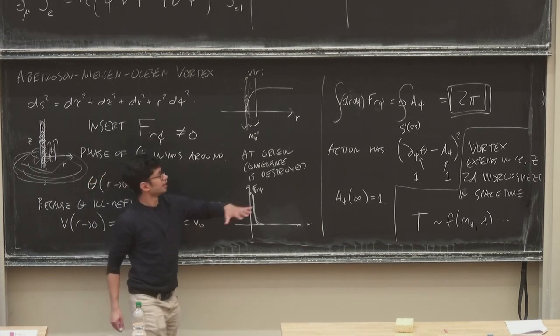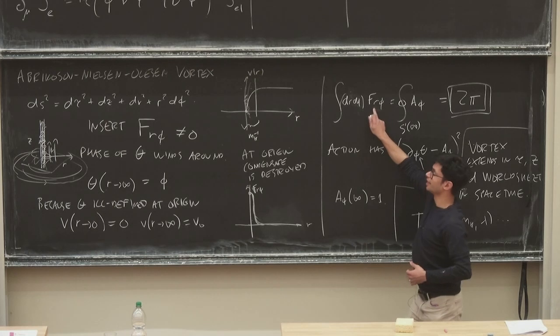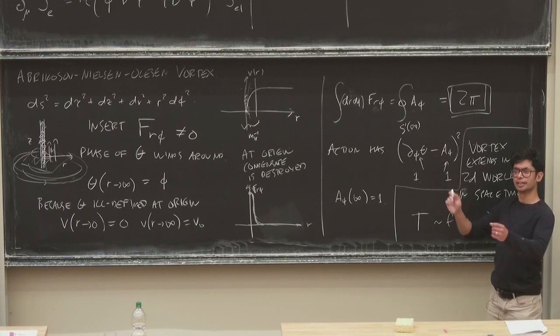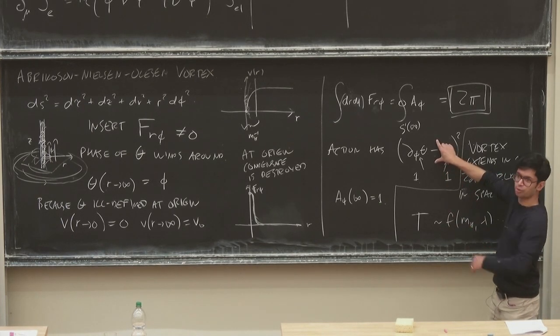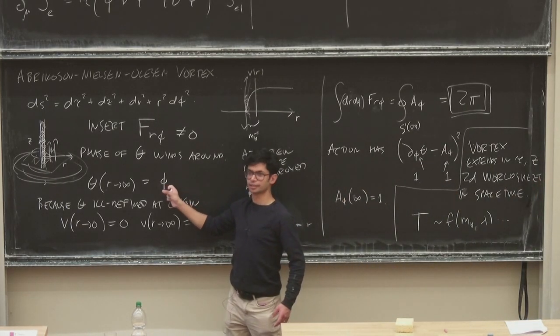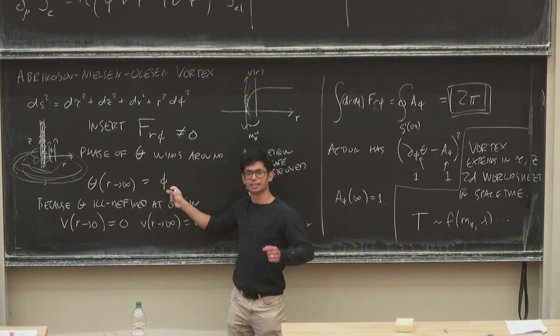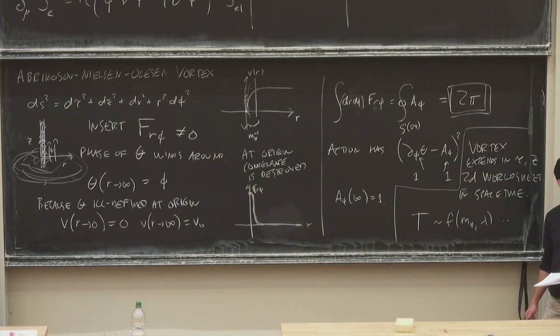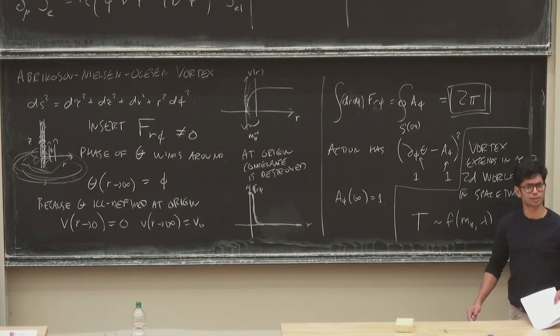Okay? And then, honestly, this is really pedestrian. This is dr a phi minus d phi ar, and ar doesn't depend on phi. So this just becomes this binormal calculus, actually. Okay, makes sense? And I was a bit fast here. The point here is just that this is a term that appears in your action. You want to minimize it. This is equal to that, and d phi of theta. D phi of theta is just 1 because the field is winding around once. Okay, that means a phi is also 1 at infinity.